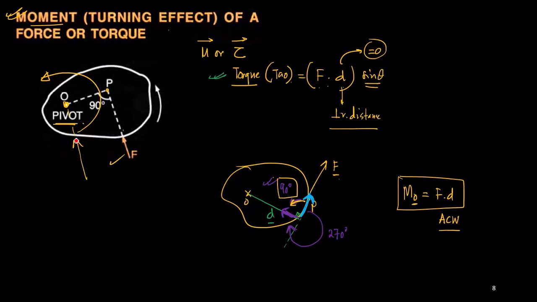So if I allow this force to pass through this point, then there is no perpendicular distance between point P and O. The point P is lying on O itself. Okay. In that situation, there is no distance, that means d becomes 0. And in that situation, that force has no responsibility to produce any kind of turning effect. So what it can produce is only translation.